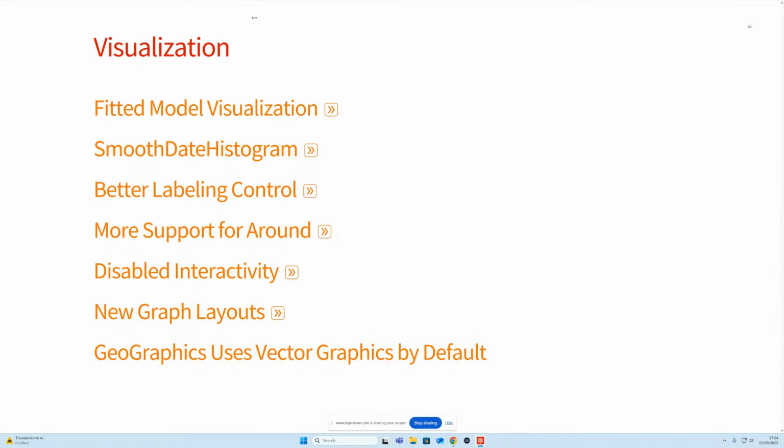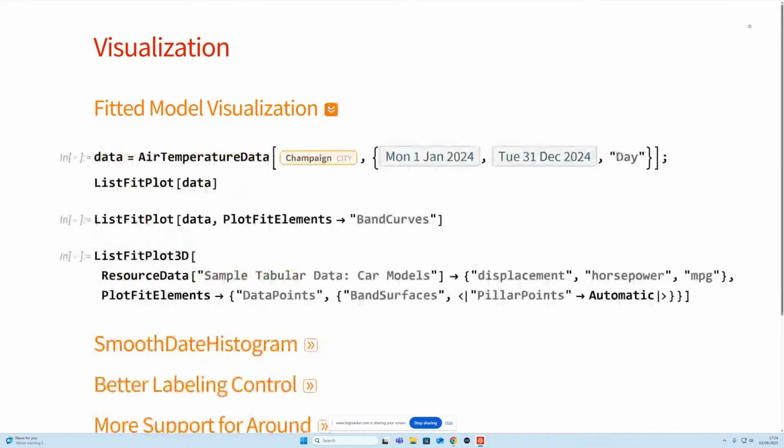Okay, another mainstay of Wolfram language, of course, is all kinds of beautiful visualizations. We've been doing a little bit of work here. The first is actually around the things I've just been showing you, which is as we've been improving model fitting and data smoothing, one of the workflows that's come up on the list of things to improve was a really standard thing that lots of people do over and over again, which is you've got some data, you want to fit a model to it, you then want to plot the data and plot the model so you can see the 2 side by side and compare. And we've made that now a single step exercise.